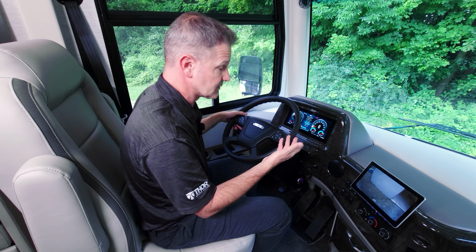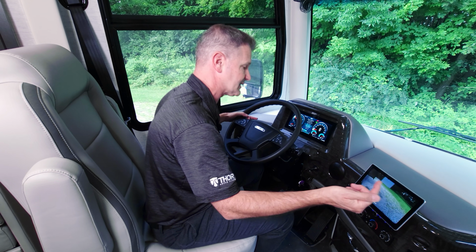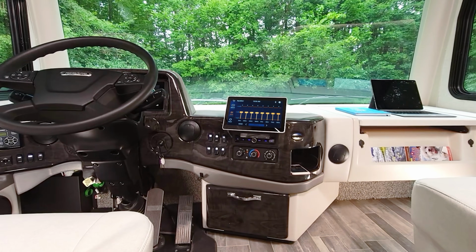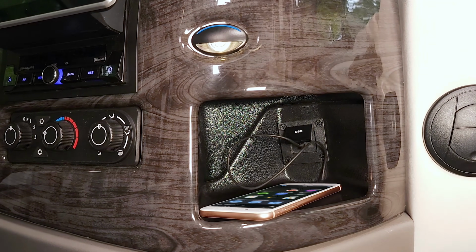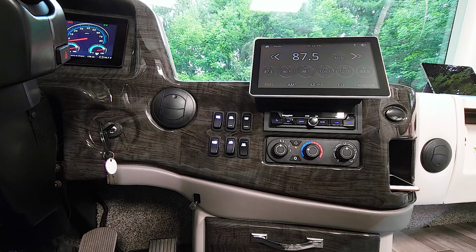When you turn your directionals on, whatever is in the integrated camera on the right side and the left side will show up on your screen as well. You'll connect your Bluetooth phone from here, with some equalizers and settings, so you can really dial in the ride for you. You'll plug in your device right here. That's how you're going to connect Android Auto or Apple CarPlay. There are also hard buttons down below.